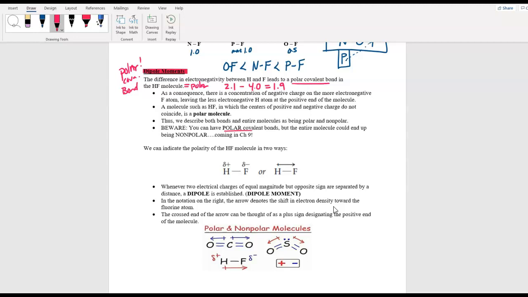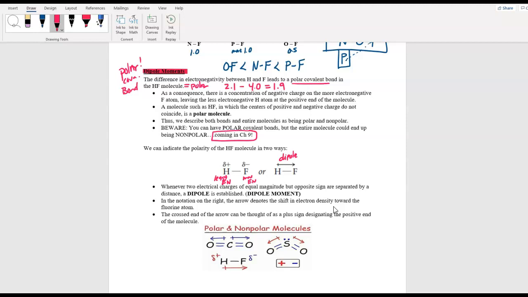Now, like I said, this is coming, but I stated it here because you know it's coming our way. But right now, we're just trying to figure out, is the bond polar or not? Okay? So we only have 2 elements, and that's all we need to figure out. Because hydrogen is least electronegative, he has the partial positive, and because fluorine is more electronegative, partial negative, we draw what's called a dipole.